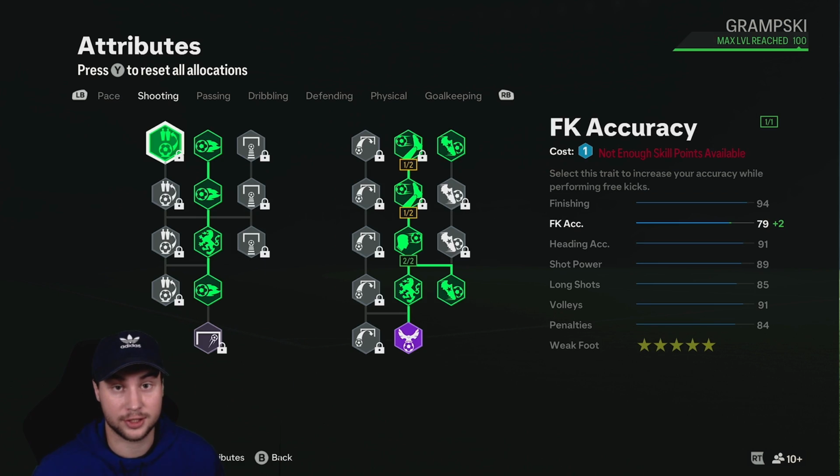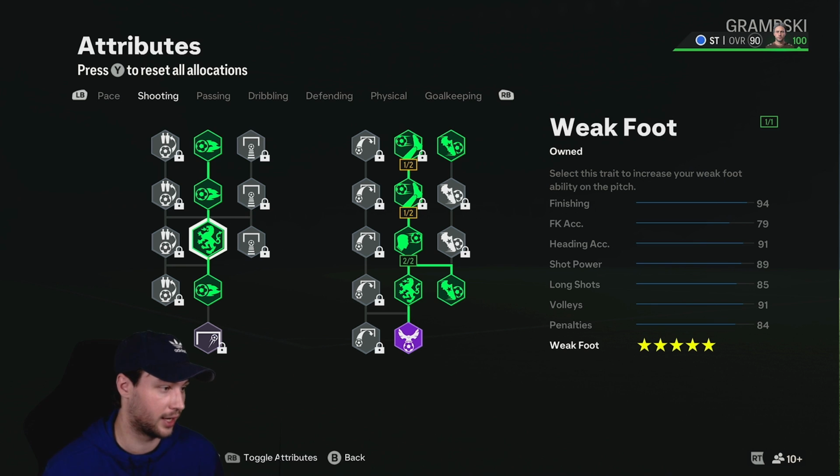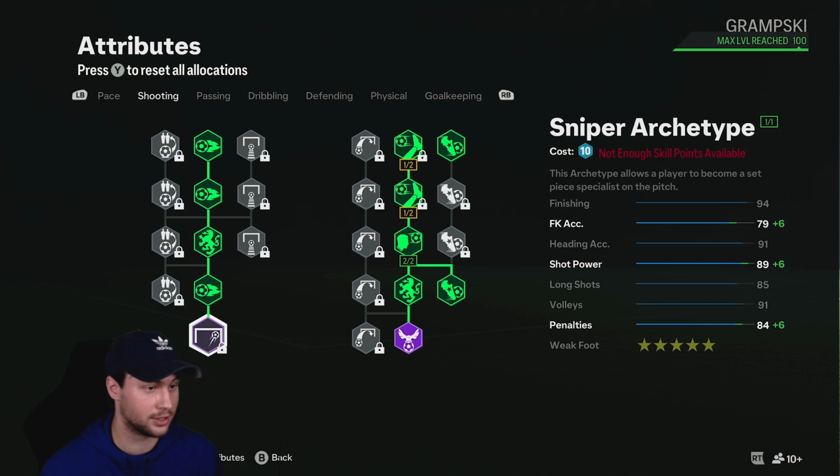The shooting page is of course going to be one of the better categories on this build. On the left side, you'll see that I went for these shot power icons and got the weak foot upgrade. I just didn't go for the sniper archetype. +6 shot power, and then you also get some penalties and free kick accuracy upgrades. I just did not think it was worth it.